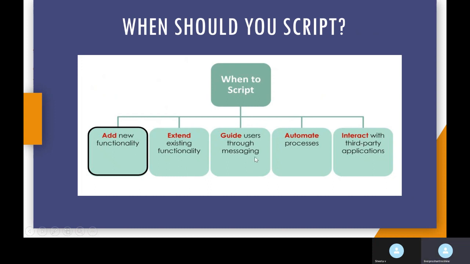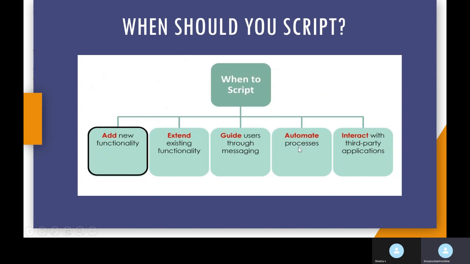All right. And we can guide users through messaging. This is also something we can do as part of ServiceNow, because we can generate some user guidance for users. It depends on what they want to generate. It is generally based on the client requirement, whether they want it to be created or not.